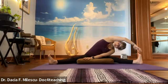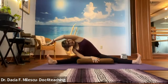And gently come up. Use the bolster as a prop. Take your left hand to the bolster, right hand up over the head. Reach over to that left foot, four breaths. Gently come back, lift the other hand up, left hand up, and over, four breaths.